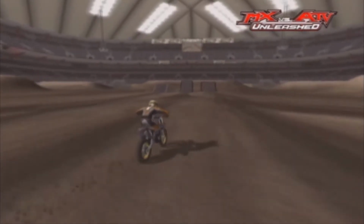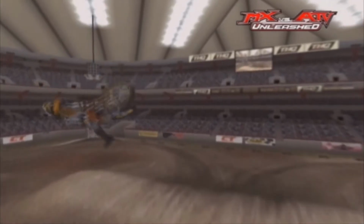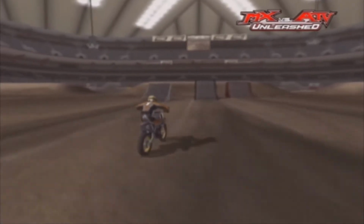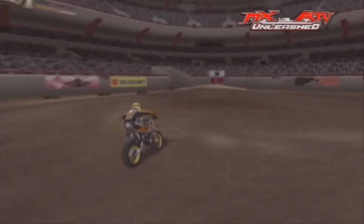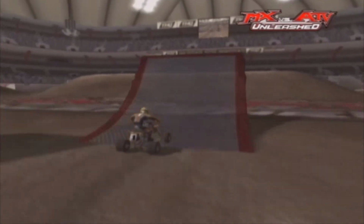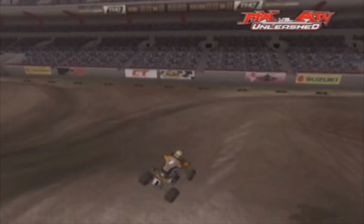A new trick that has been added this year is the 360. Dubbed as one of the hardest tricks in freestyle, it is just as big of a challenge in MX vs ATV Unleashed 2. The steps to a successful 360 are based on the same steps as the backflip. As you approach the face of a jump, press and hold the R1 button, then to do a 360 to the right, press left on the left analog stick, then quickly press right on the left analog stick.